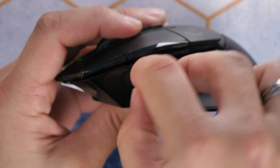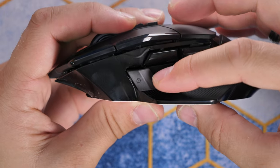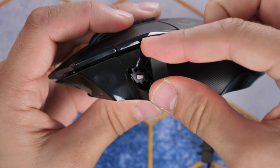This is something you sadly can't do with the Razer mouse, but it's a nice sort of enhancement or adjustment that you can make to the Logitech, so you can change the fit of it, or just the comfort, or change the logic of how it works.